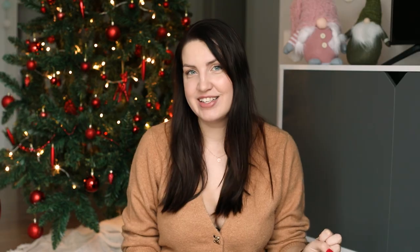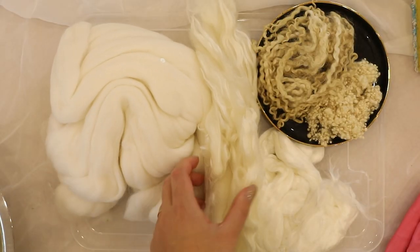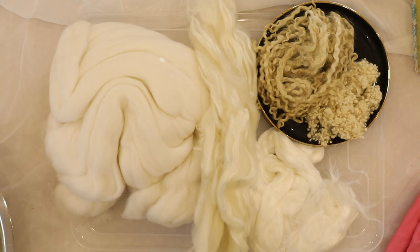Another project that is almost finished is a lamp — I wet felted a lamp and it will be a tutorial here on YouTube. I can't show you the finished project yet because I'm still waiting for my husband to help me with the wooden vase and lights to put inside. In this project I'm playing around with lots of embellishment fibers I took home from my trip to the UK: silk, neps, viscose and locks. I plan to put out the video in the next month or so, so keep your eye out for it.